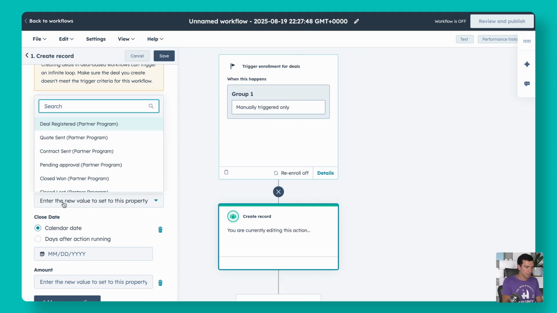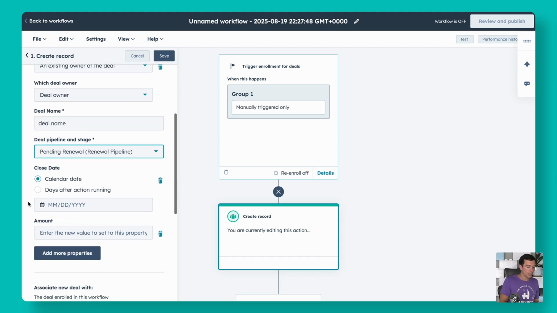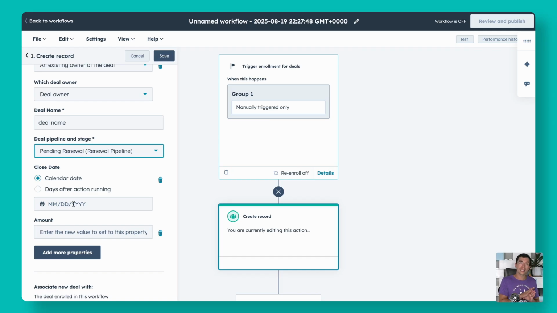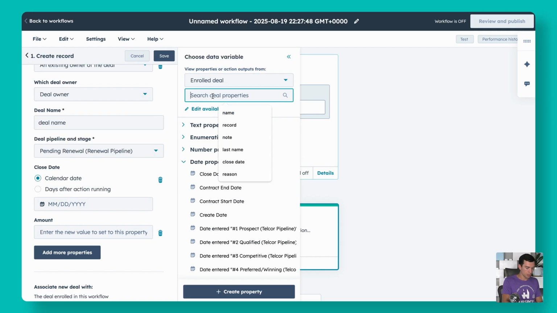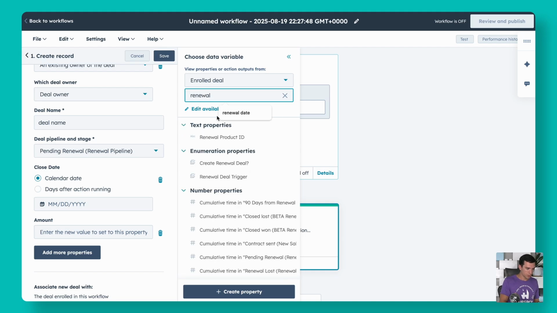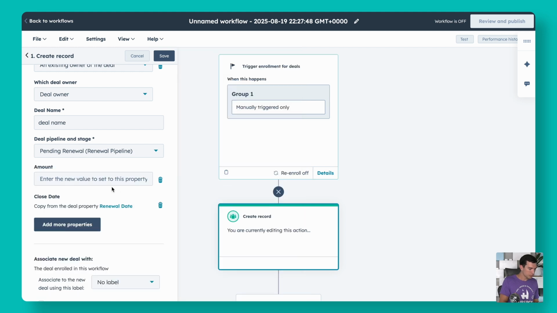In this case, this is going to be in our renewal pipeline, and we've got a nice little pending renewal stage. And our close date, we want the close date to be the same as the renewal date. So we're going to jump in here and find that renewal date. There we go, renewal date.